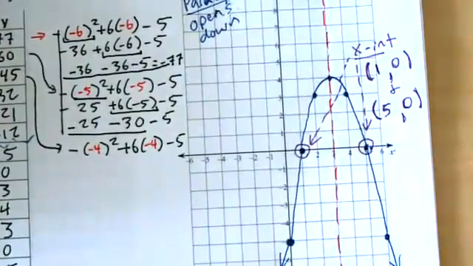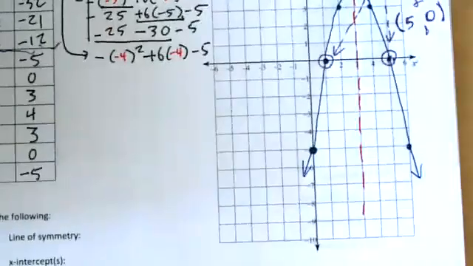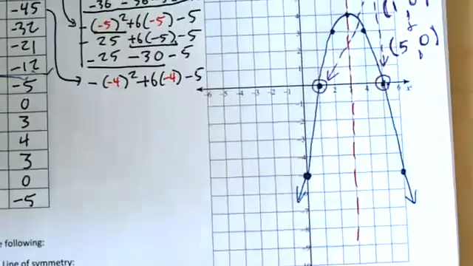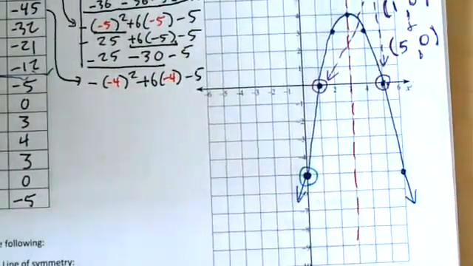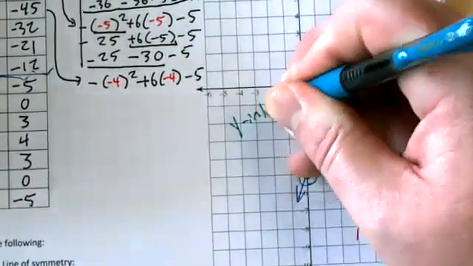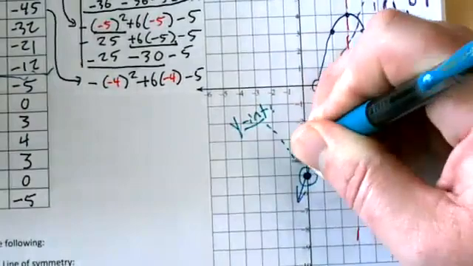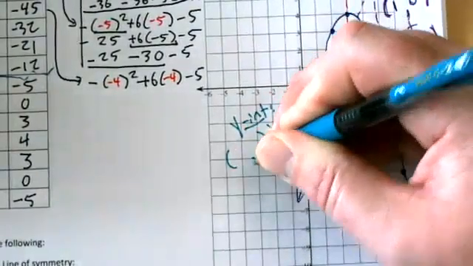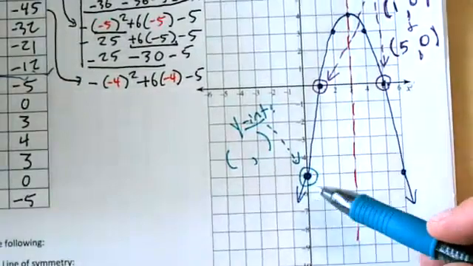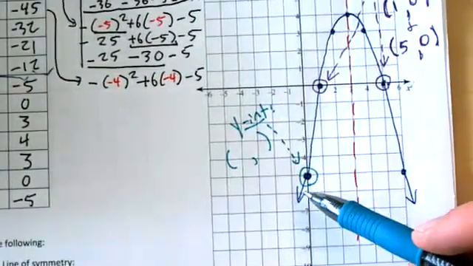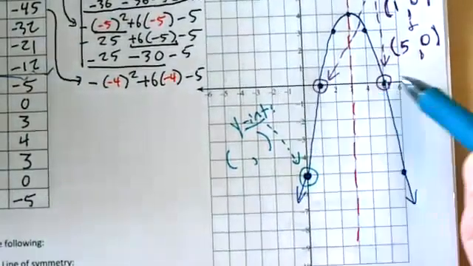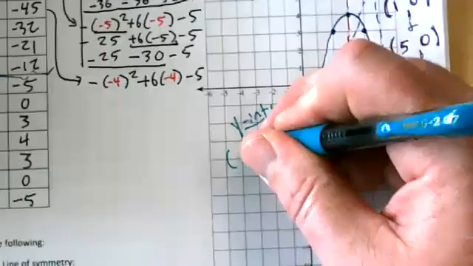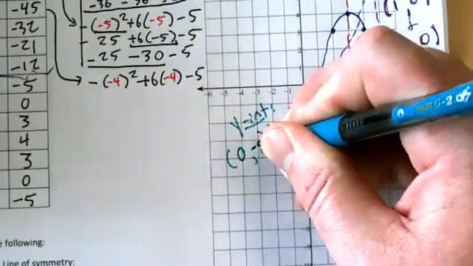So those are x-intercepts. Do you see any y-intercepts? I see 1 y-intercept. Let's go ahead and label it. The graph is crossing the y-axis right there, so that would be a y-intercept. And let's write down its coordinates. Now this is at -5. My question is, is it -5 comma 0 or is it 0 comma -5? 0 comma -5? The 0 comes first because that's the x value. The y value is -5. You're right. 0 comma -5 for our y-intercept.